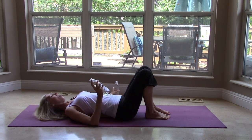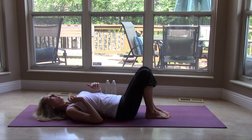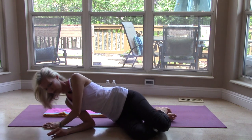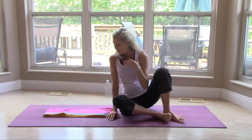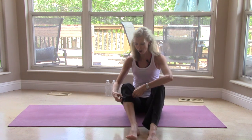Okay, we're gonna get rid of our balls or water bottles, whatever you had underneath your hands. We are finished with those. We're going to roll to the side and press up. So to roll to the side, I'd like you to use your inhalation and roll as one piece, and then use your hands to help and press you up so we can stay really safe through the spine. We are also finished with our towel or blanket, so you can toss that to the side. And we're going to come onto all fours.